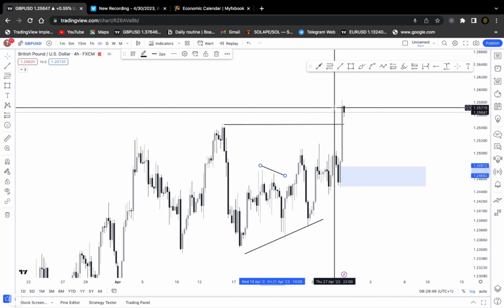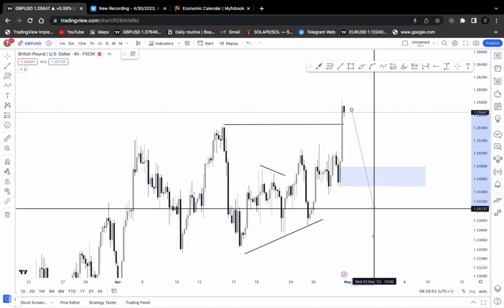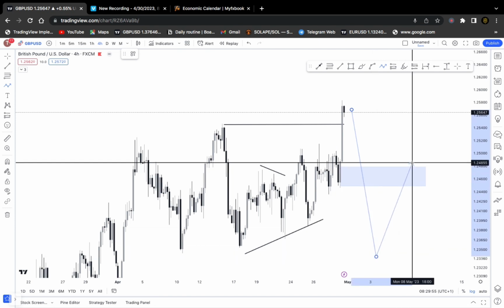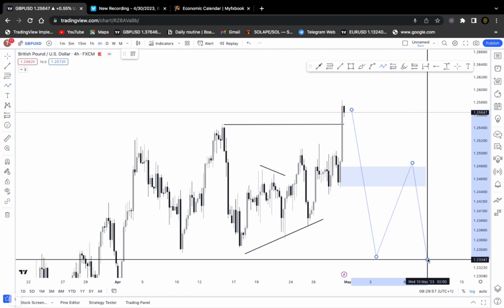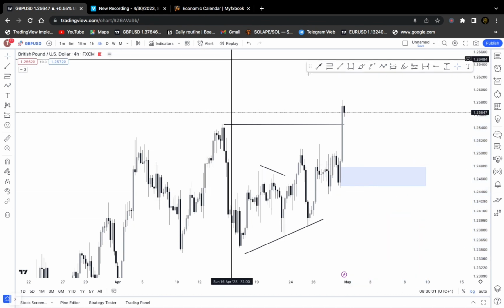So we are currently trading, and don't forget, we are trading inside a higher time frame supply zone at that point there. So there's a high probability of the market taking the momentum it needs to take out the liquidity downside and continue to push to the downside. Okay, that's what we are seeing on the GBPUSD.